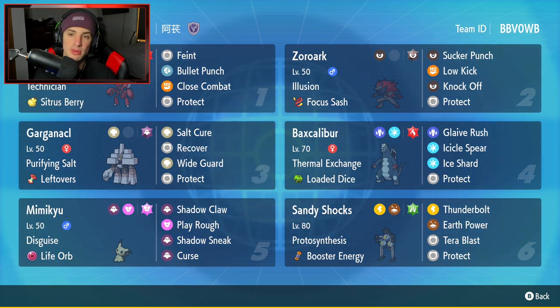Bottom left-hand corner is going to be Mimikyu. Mimikyu is good for a bunch of different reasons, but this one is made just for attacking. I was going to say it's made for usually Trick Room purposes, but this one's, again, made just straight for attacking, considering its moveset. It's got Disguise, the Life Orb, Shadow Claw, Play Rough, Shadow Sneak, and Curse. So maybe we get it out on the field, trying to make our opponent think that we're going to pop Trick Room when we're just straight up attacking and trying to get after him.